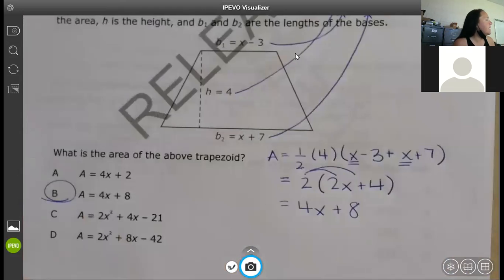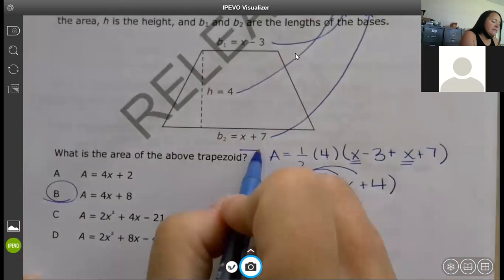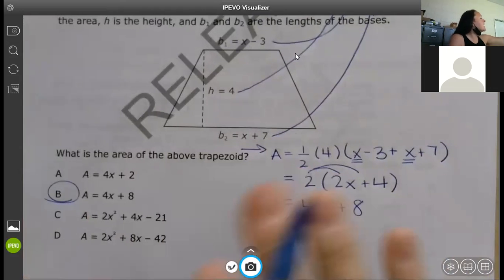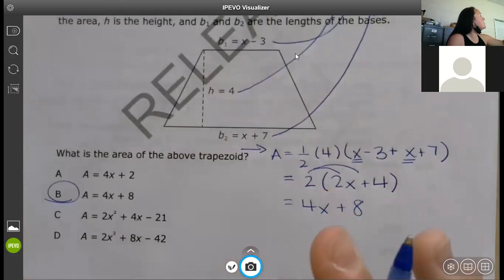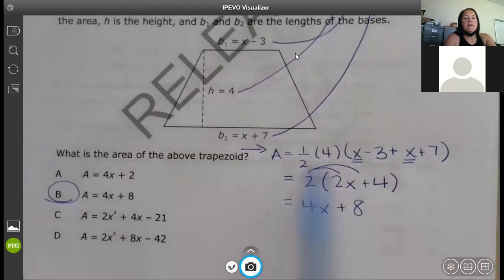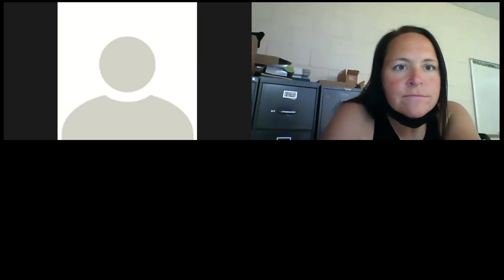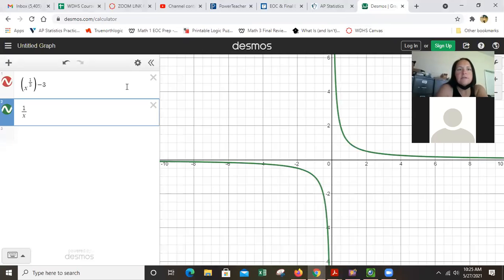Any questions? And again, you can take this part instead of simplifying it, just like he made that little mistake, x times x is x squared, but x plus x is 2x. You can put this in, and I'll show you guys that. I don't mind at all. I just need to share screen. And let's go to Desmos.